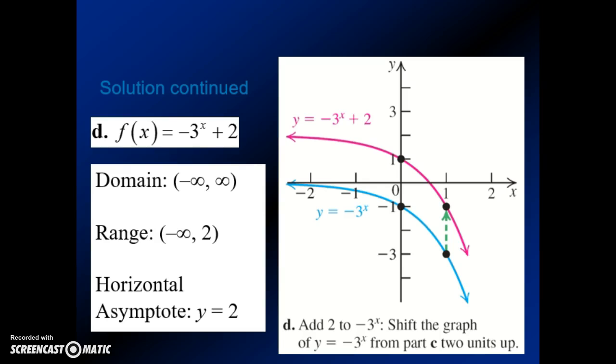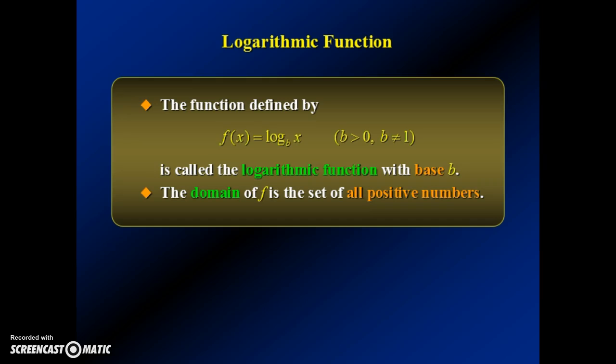So let's start talking about logarithmic functions and the graphs of logarithmic functions, what they might have in common and what they might look like. So here's a function, f of x equals log base b of x. Some things have to be true for us to have a logarithm. The base has to be positive, and the base cannot be 1.